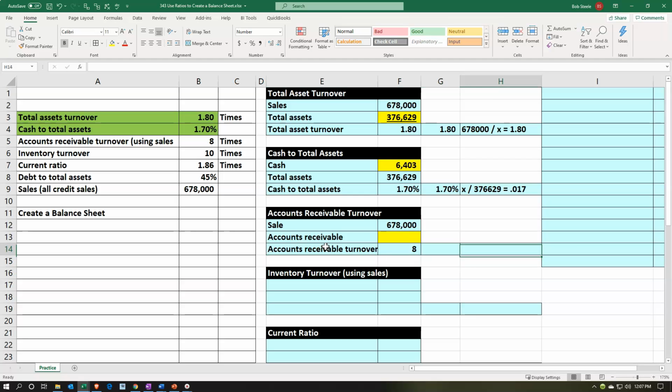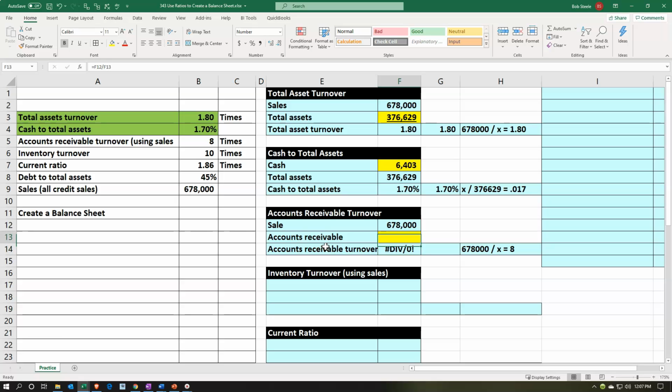So that's the known. That's what we have up top. Then we can write down our algebra and do it algebraically. It would be 678000 divided by x would be equal to 8. And then we can solve for it. Now let's go ahead and do our goal seek, and you can do the algebra and/or the goal seek. So I'm going to delete this. This is going to be equal to the 678 divided by the yellow cell. Now it says, hey, you can't divide by 0. That's what this is telling us.